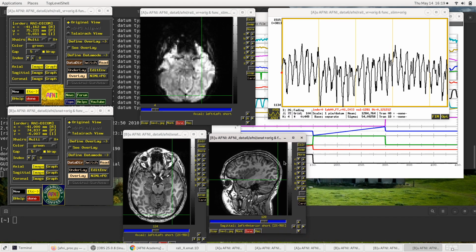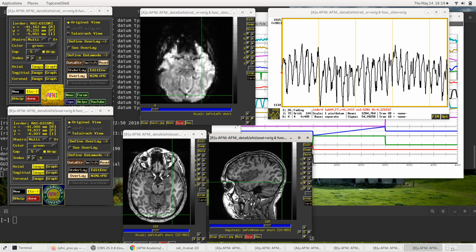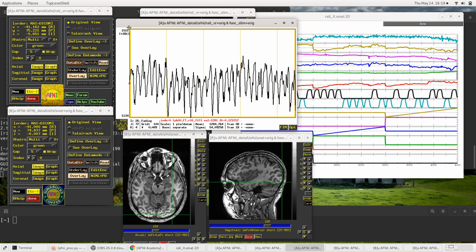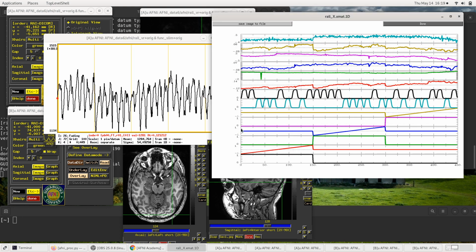So now let's start looking at the output of the 3dDeconvolve command, the linear regression. So the first thing that we might actually do here is ask, what does the linear regression do? It tries to fit the model to the data. So at each voxel, it's going to have a set of beta weights that are multiplied by each of the regressors in our X matrix here, so that the sum of them fits the data as well as possible.